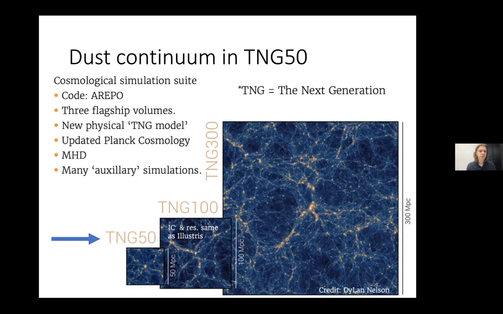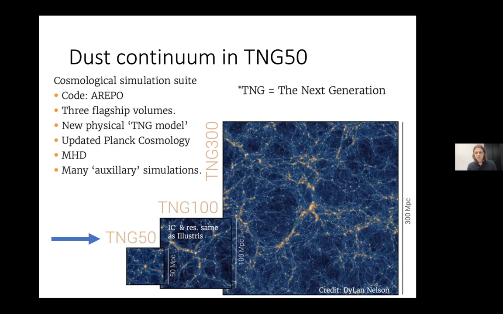I'm not going to go through a full overview of IllustrisTNG. Actually, Rainer is there, who knows much more about IllustrisTNG than I do, as he is one of the core developers. But I want to focus on a few takeaway points. First of all, IllustrisTNG is a cosmological hydrodynamic galaxy formation simulation that includes all the relevant bells and whistles for galaxy formation and evolution: accretion of matter onto galaxies, star formation, various types of feedback, metal enrichment, etc. And this is all included in the new physical TNG model.